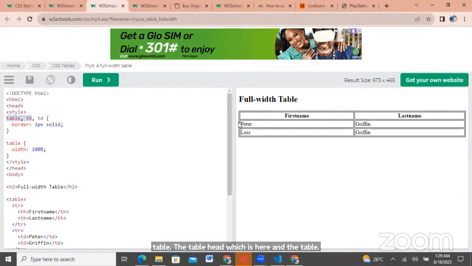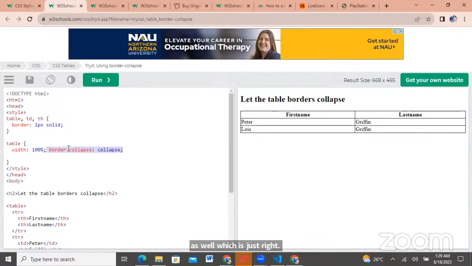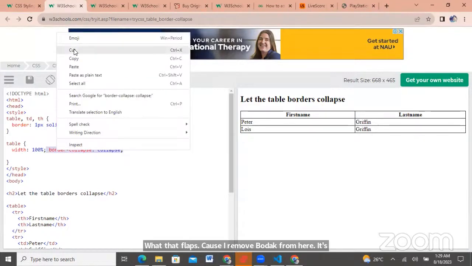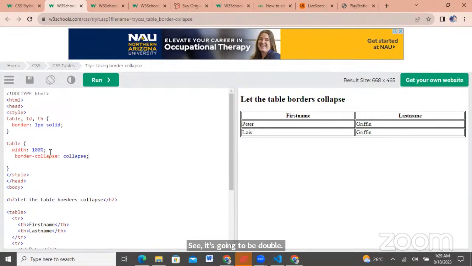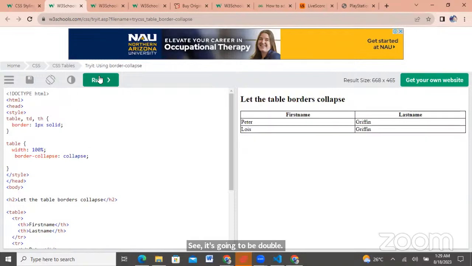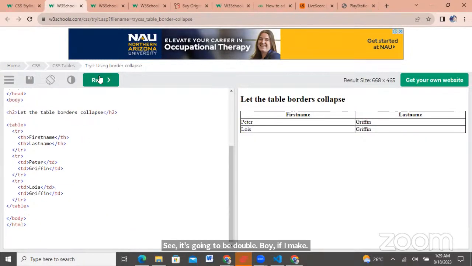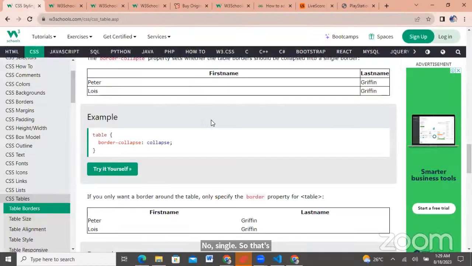So if you don't want that to happen, you can use a property called border-collapse. If I remove border-collapse from here, it's going to be double. But if I put the border-collapse, now it's single. So that's pretty easy.